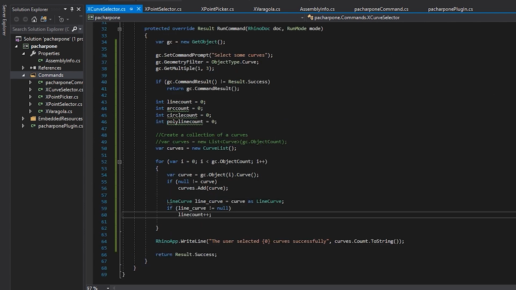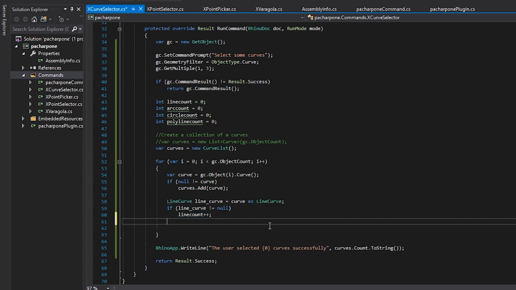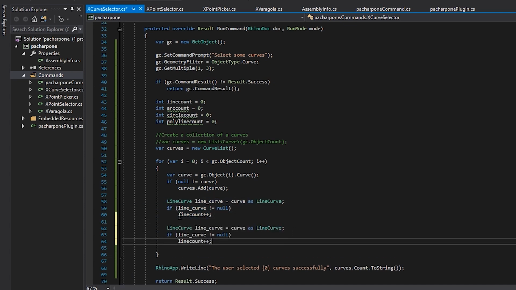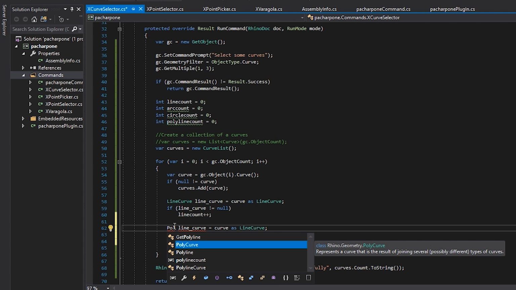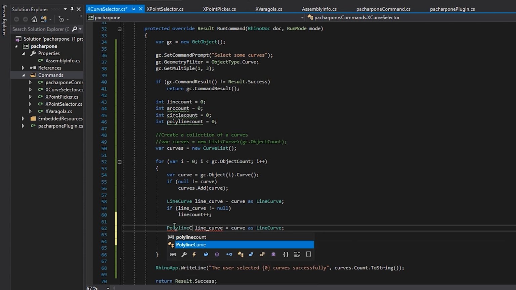What we can do now is do the exact same thing, only we can do this with the polyline curve, polyline curve, and we can of course call the object polyline curve.